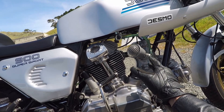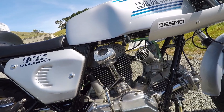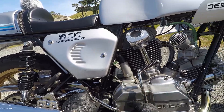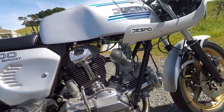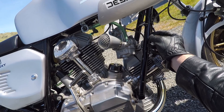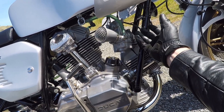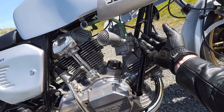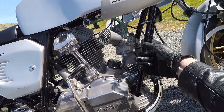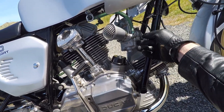Now I've settled on these jets at this point — the ones I've decided to go with. I went all the way from 68 down to 55 and I've settled on 62. I thought I was going to settle on 65s, but once I put them in and set up the mixture I realized I didn't want to use those. When I calibrated the bike it runs best — and I'm doing this entirely by how it runs, how it feels, how it sounds, the power I can feel, how it responds. That's how I'm setting it up, not by the AFR values. It's basically too rich according to that, but that's pretty typical for this kind of engine.